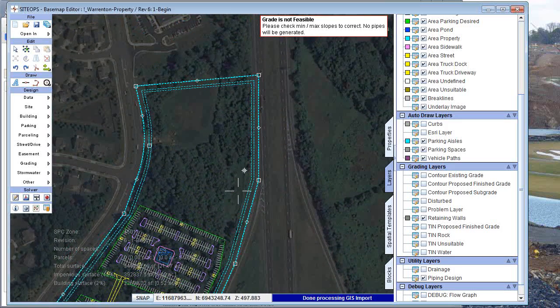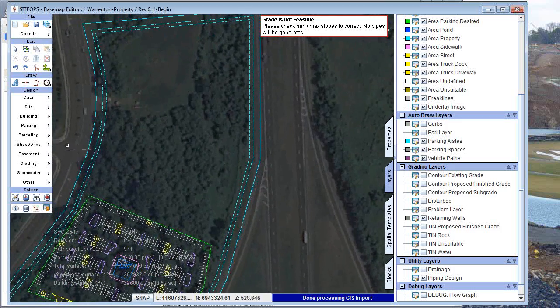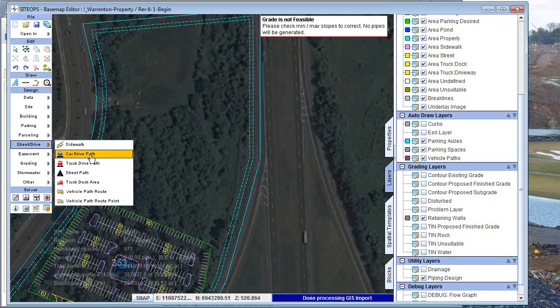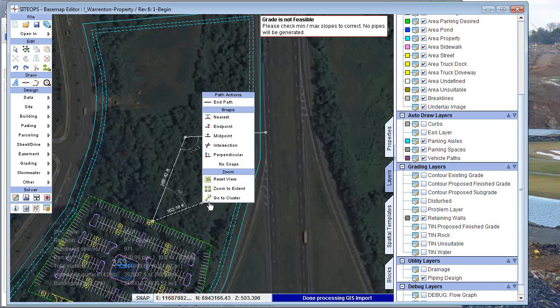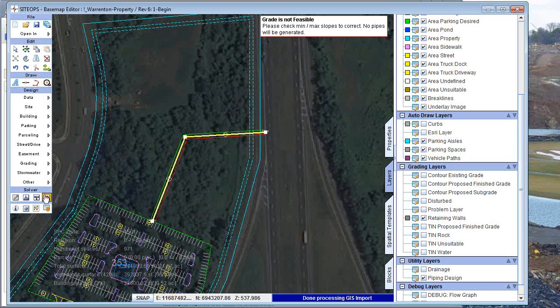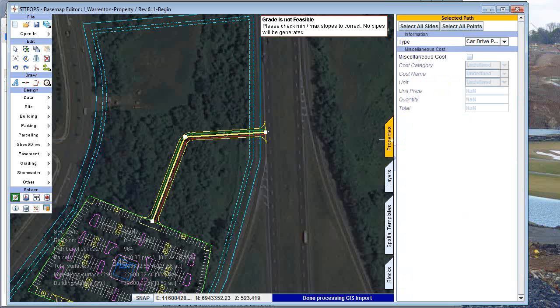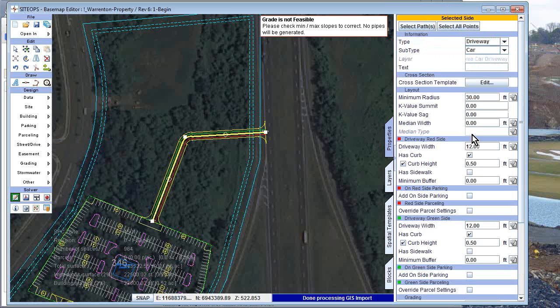Let's explore the road design for a moment here. And I'm going to go ahead and draw a road off this north-south Route 17. And we'll go ahead and put another car drive path. I'm just going to pull right off of that, pull an entrance in here, and tie it into the used car lot. And the idea here, sometimes, not only will the software show us what we can do, it'll also show us what you cannot do. And so in this case here, what I'm going to do is use a roadway template. Let's go ahead and give a minimum radius of 120 on this guy. So I'm changing the radii.